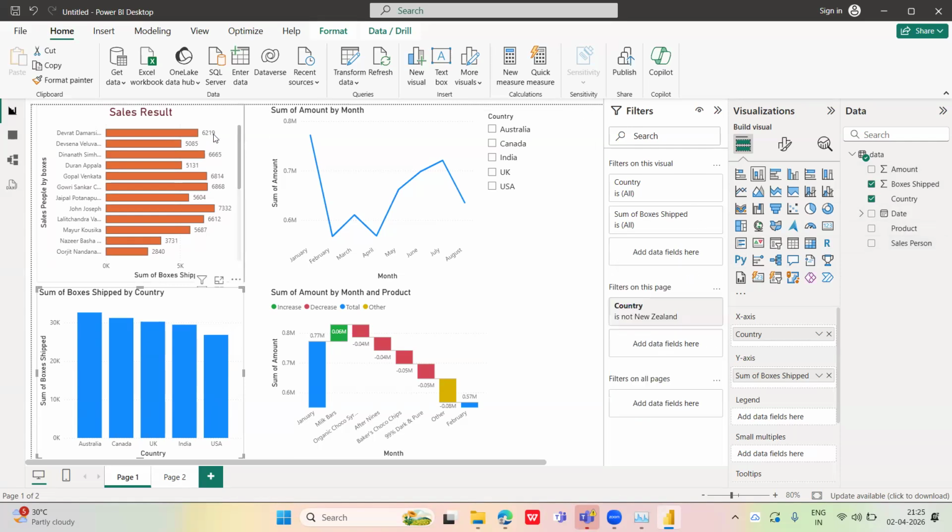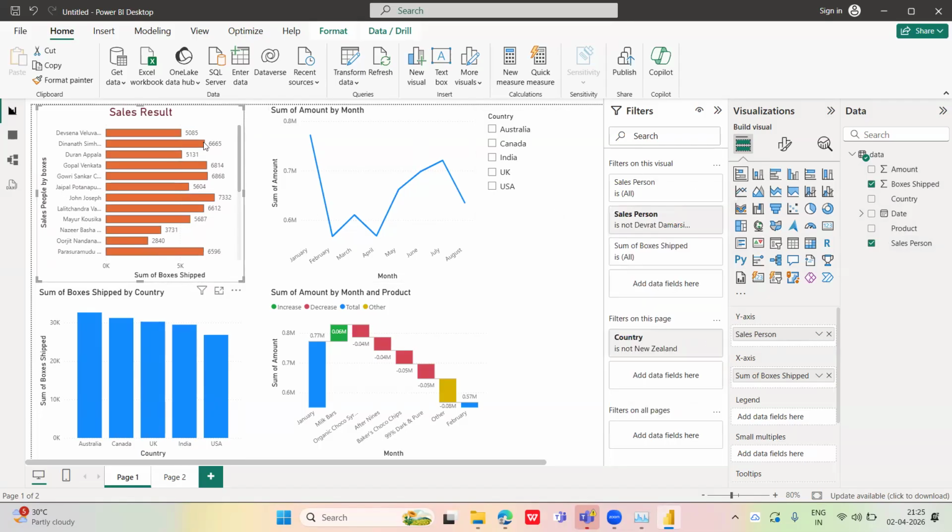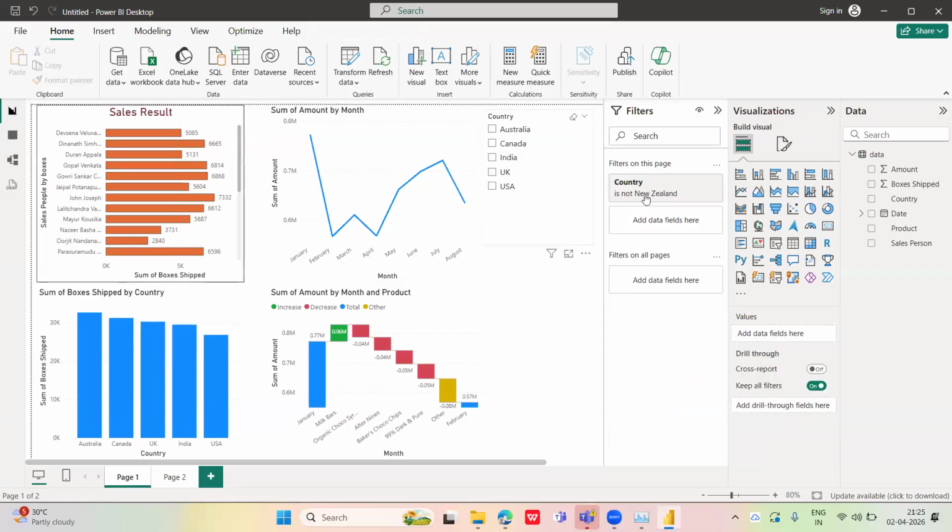In the first visual, we will add salesperson again and select everyone except Devrath. Now Devrath is nowhere here. We are excluding him from our data. This is a visual level filter, and what I did earlier was a page level filter.